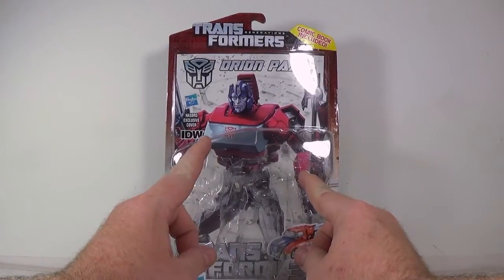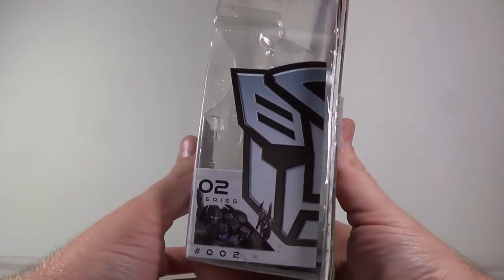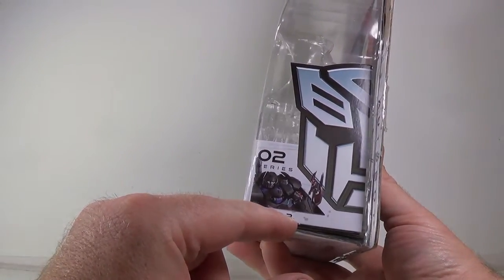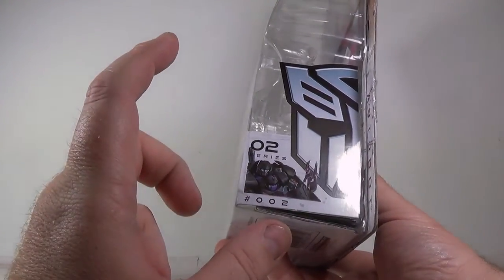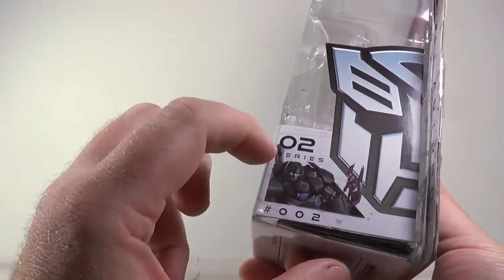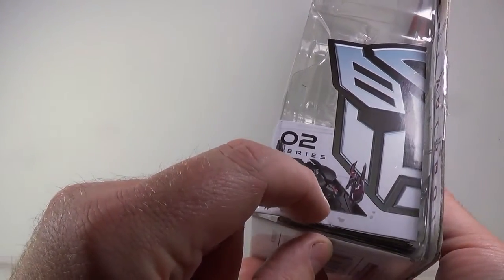And I don't have to worry about lack of force field face because he doesn't have a force field. Now this, I gotta point this out. This is weird. Series 2, number 2. Orion Pax is standing behind Megatron. I don't know if anybody can see that. There's his gun. There's his axe. His arm, you can see. There's his waist. Right there.